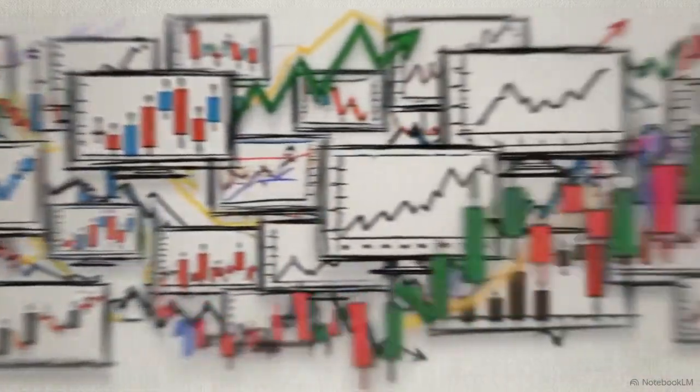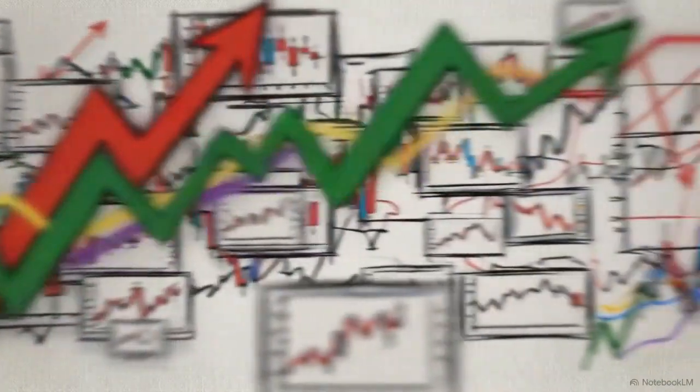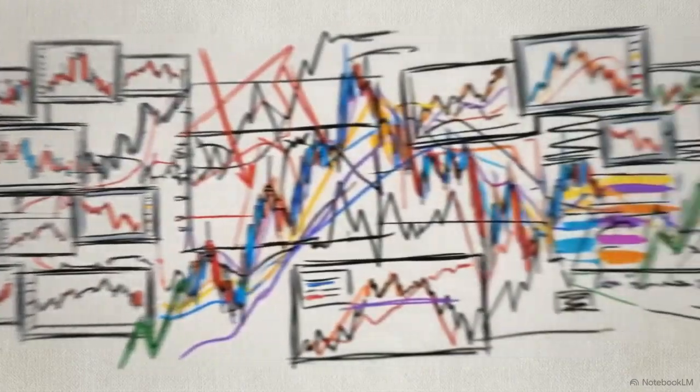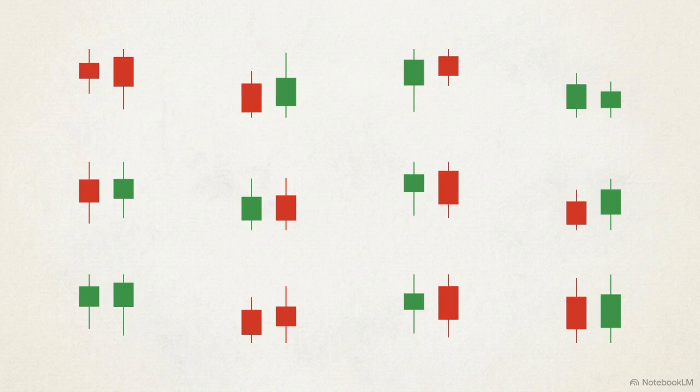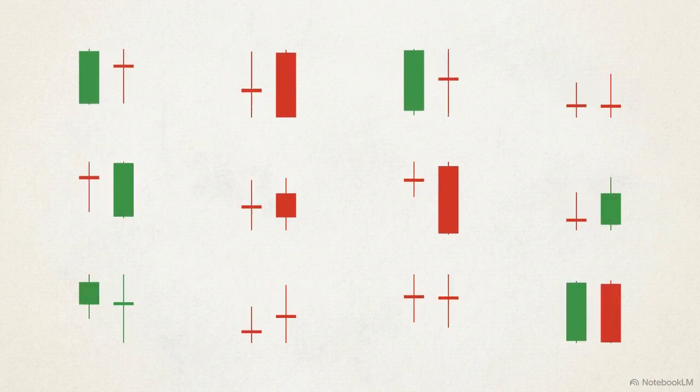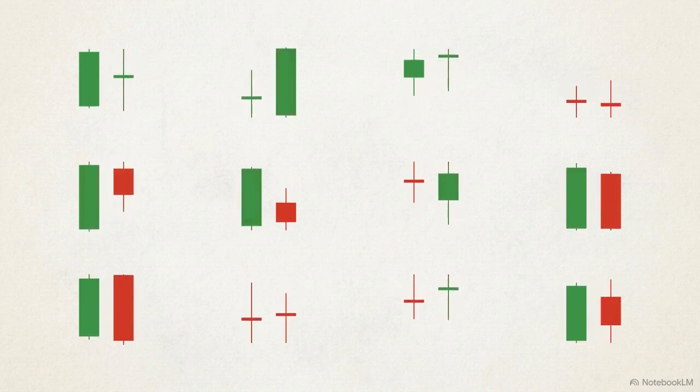The tweezer pattern can visually manifest in up to 12 distinct morphological configurations. If you rely on memorizing one perfect textbook variation, you will misidentify valid setups in live market conditions. This grid displays 12 distinct pairings. The first morphological variable to ignore is candlestick color. Whether the first candle is bearish and the second is bullish, or vice versa, the sequence order within the pairing is mathematically irrelevant. The size of the candle body is also irrelevant.